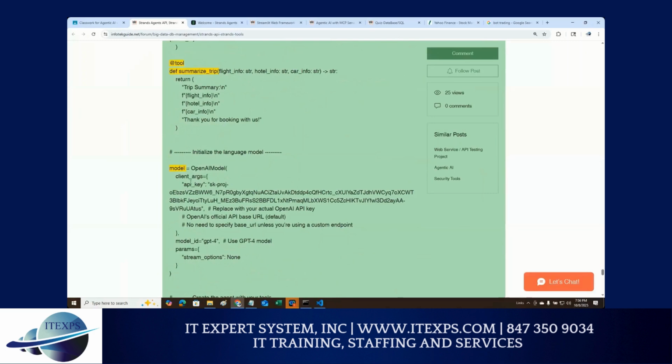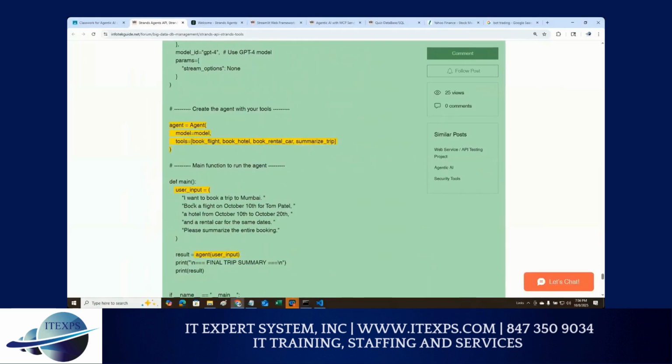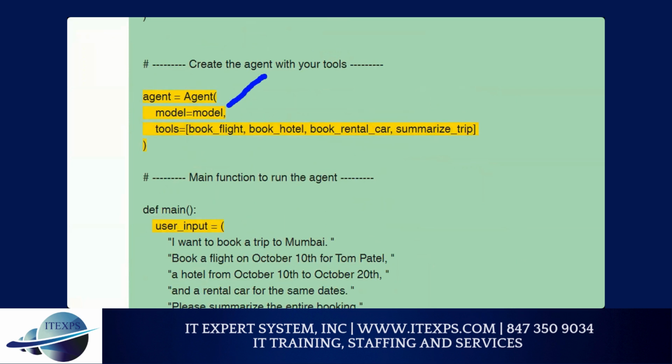You all know this concept, so there is nothing to cover. We did not change anything. This is just a key. Now go here. Now, the interesting part. The agent has a model. We are saying book flight, book hotel, rental car, and summaries tree. So there are 4. Order doesn't matter. You can flip-flop the order and it will still work.